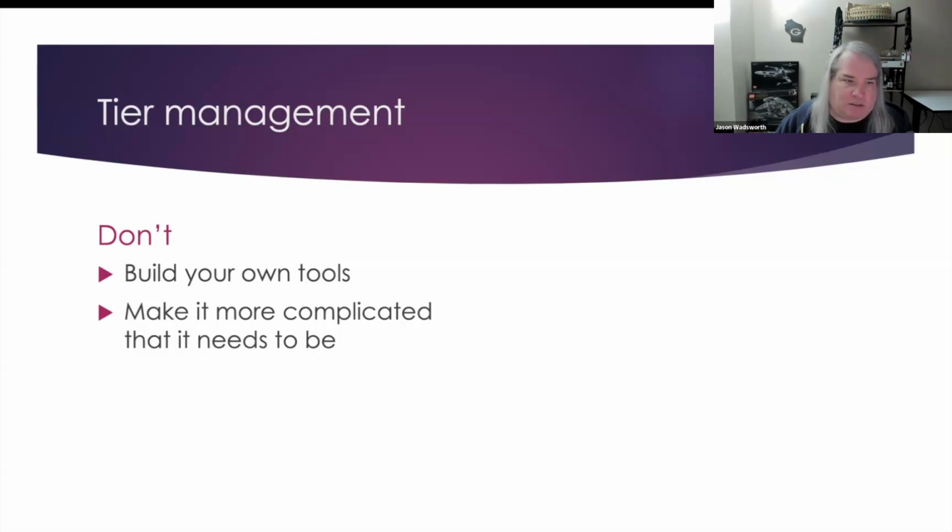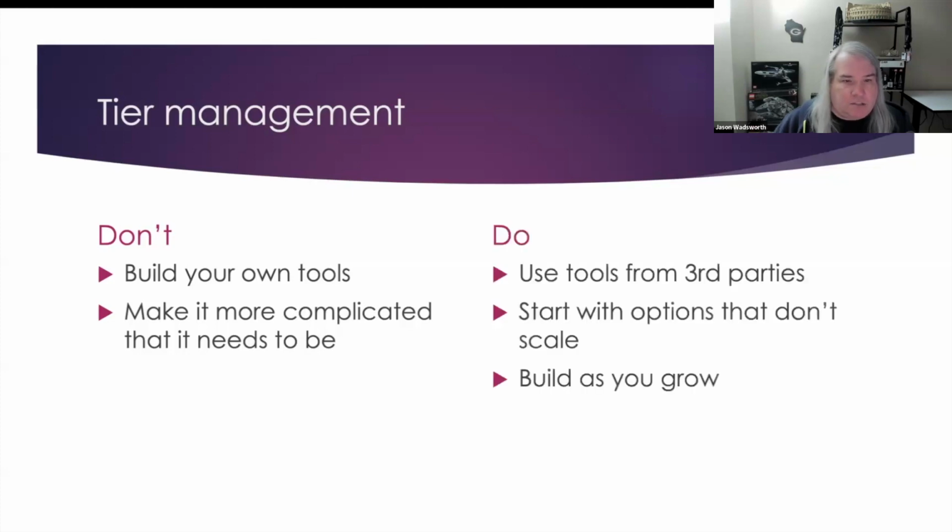Always start with the simple things, because that'll just make your life easier going forward. So what things to do? Obviously, if I'm telling you not to build your own tools, then you need to use third-party tools. I like to use feature flags for this sort of thing. We use LaunchDarkly where I'm at today, but there are other ones available. Split.io is a good example. AWS has some feature flag capabilities.